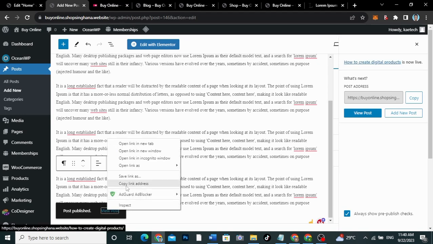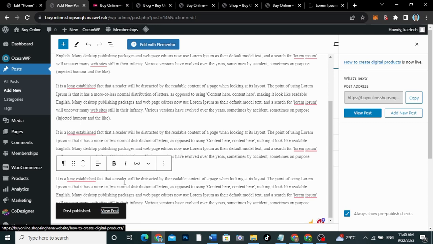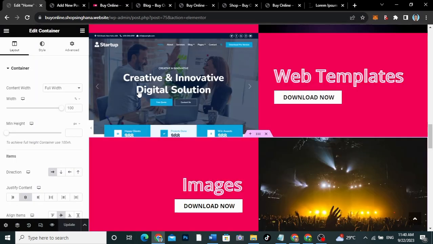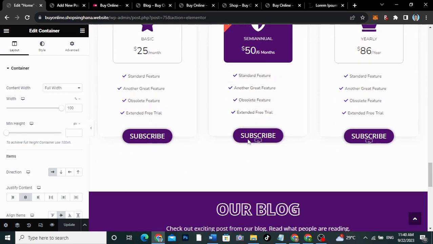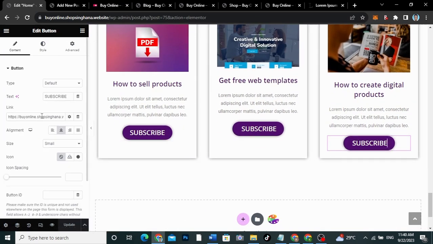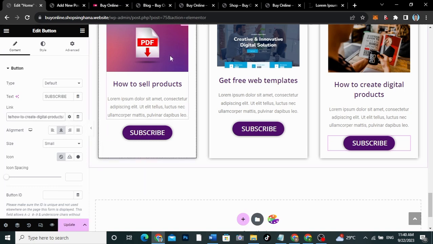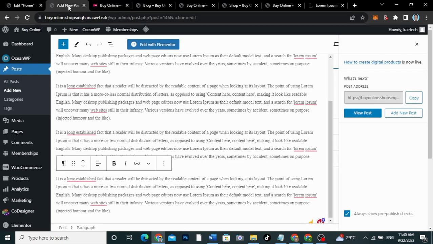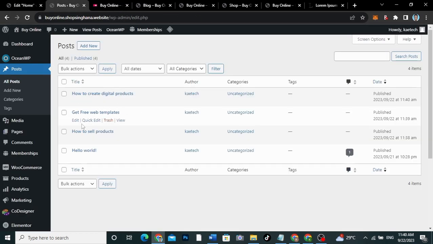I'm going to copy the link. I'm going to copy the last one that we created first. Go to our home page, click on this subscribe button over here, delete this one and paste the link over here. The same way is what we're going to do for all of them. So we're going to go to all posts, and then we'll come to this one which says get free template.